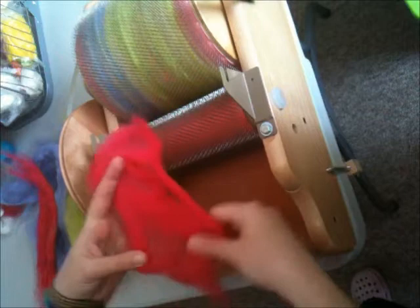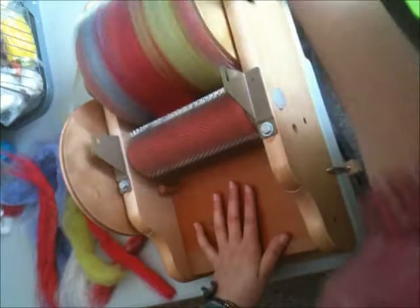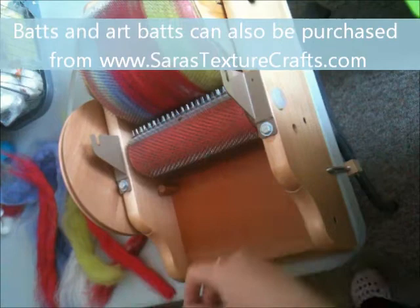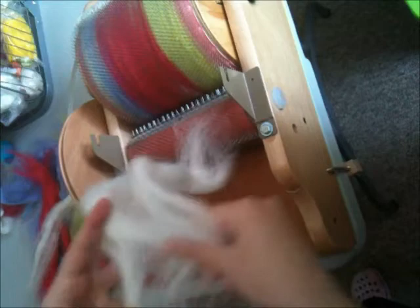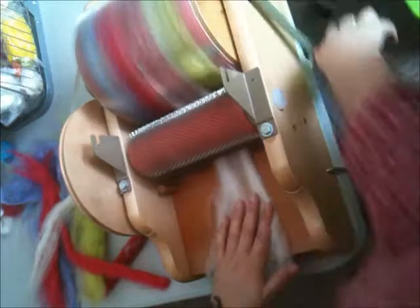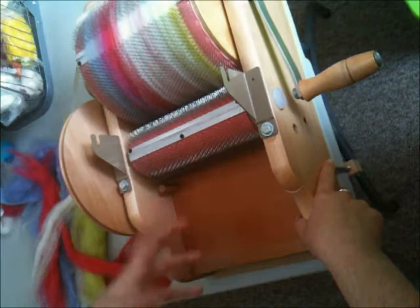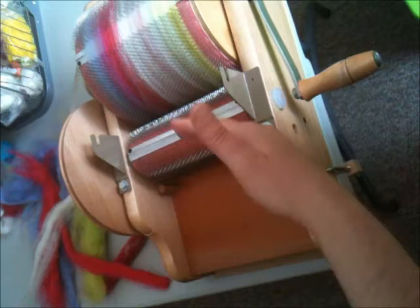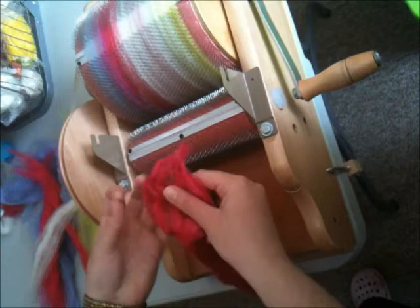Maybe some pink — again, separate it. The great thing with drum carding is that you can add as much of one color or one fleece as you like, or bits of exotic fibers, creating your own unique art bat. You could of course just card from a fleece directly. You'll find when you come to spin or felt this that by separating the bat into two layers, pre-drafting it, or spinning directly from the bat, every length of yarn or felt you make is a slightly different coloration — which I think is really fantastic.